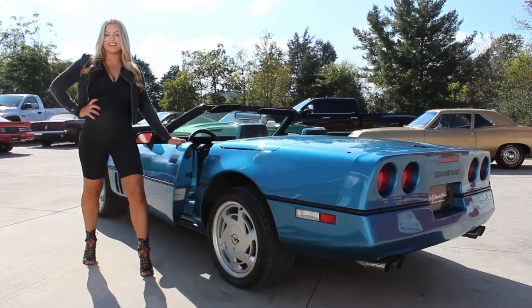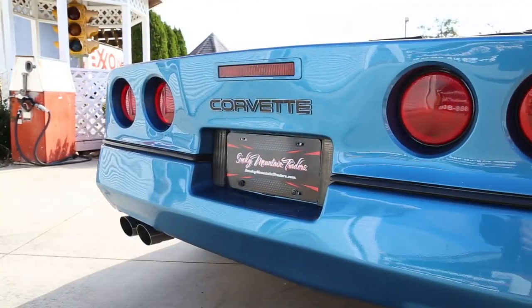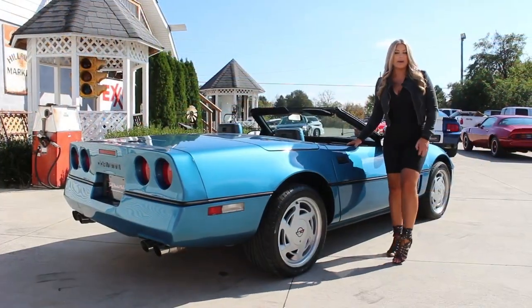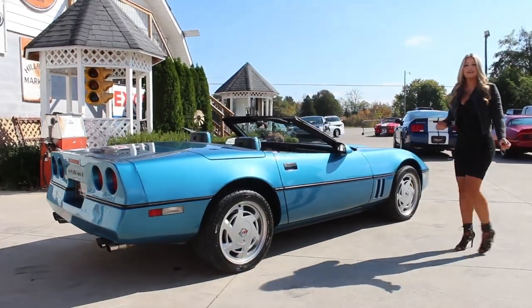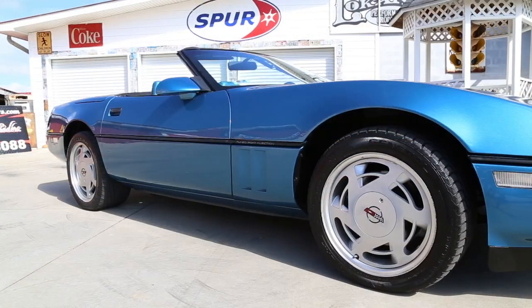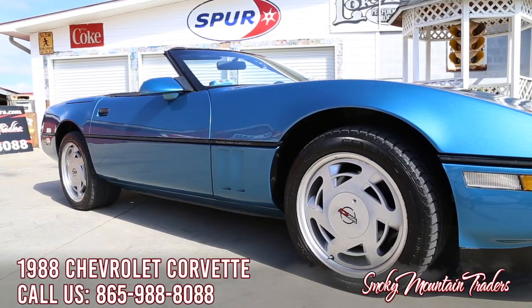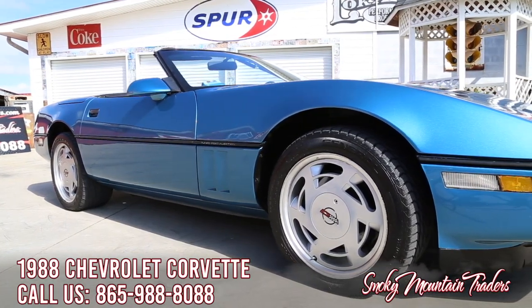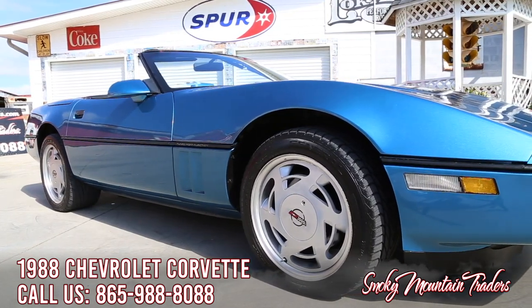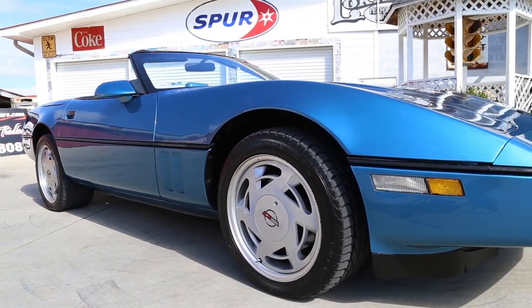Now that we've checked out that interior, let's make our way around the rest of the vehicle. Out back, all of the body looks equally impressive along with the lights that are working as they should. As we make our way around the passenger side, I'm going to take a step back so you can get a better appreciation for this beautiful Corvette. The body on this is gorgeous and the Nassau blue paint has been kept polished to a gorgeous finish that's as slick as a ribbon. The blue is accented by the black convertible top and the black trim that runs around the entire outside. It's sitting on factory wheels that have a brilliant shine.